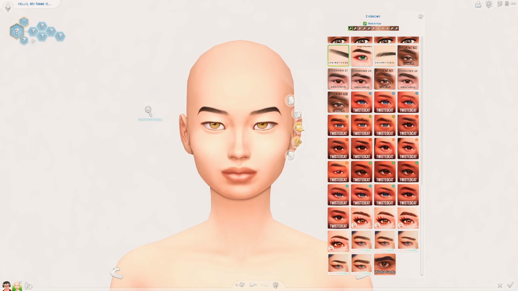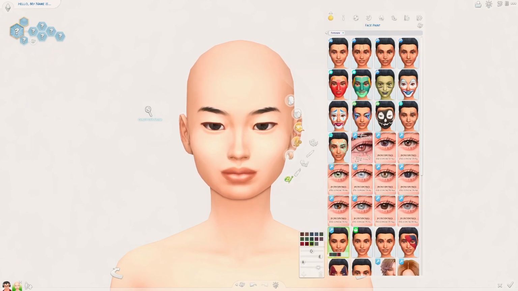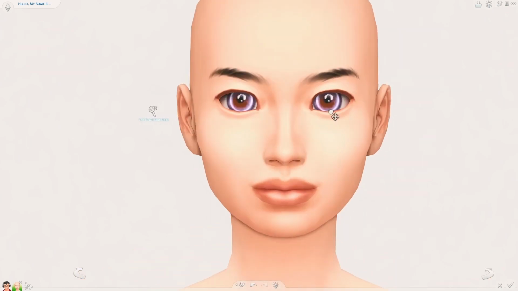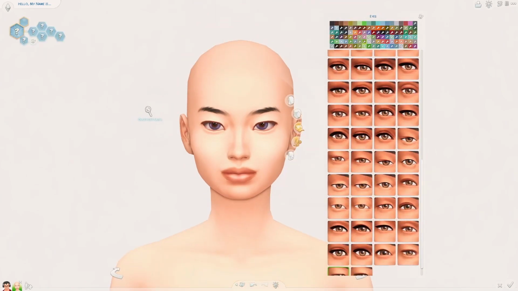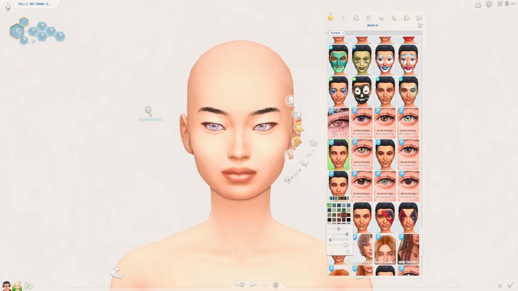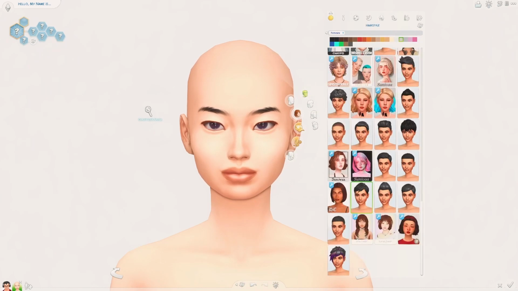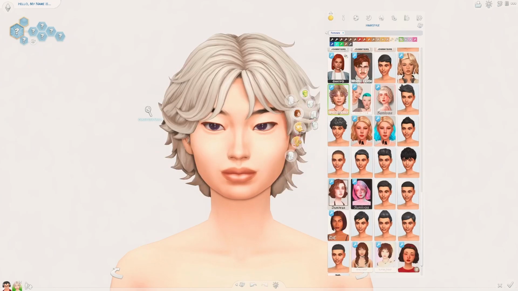Anyway, I am now creating Raven. I was really struggling with the eyebrows and the eyes especially. I was thinking, should I give her normal eyes, like normal contact lenses, just with a little bit of color? But I ended up going with the purple because I wanted to stay true to her whole color scheme. People identify Raven as purple. You think Teen Titans, you think purple, you think Raven.